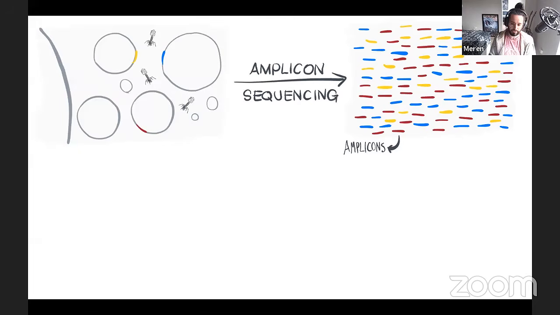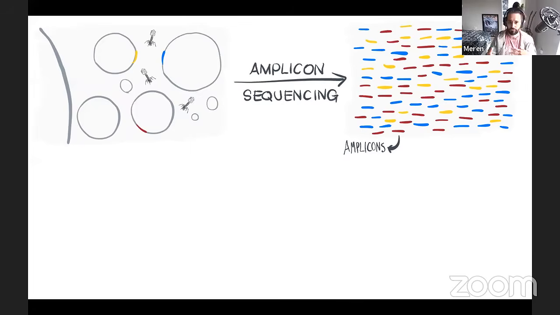This is not to bash amplicon sequencing. 16S ribosomal gene amplicon sequencing has played a critical role for us to understand the diversity of life in different habitats, and still constitutes a very significant fraction of microbiome research that is going on out there. So my purpose is not to say 16S is old-fashioned or not necessarily effective. There are certain questions that we cannot really answer with anything but 16S ribosomal gene sequencing. I just want to make sure that that's clear to all of you.